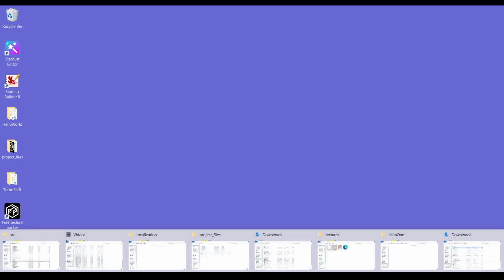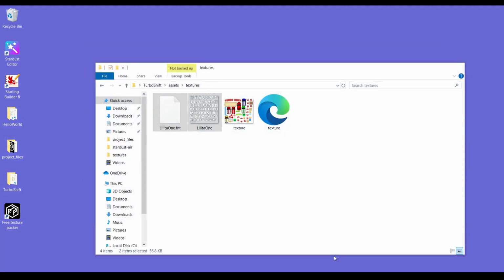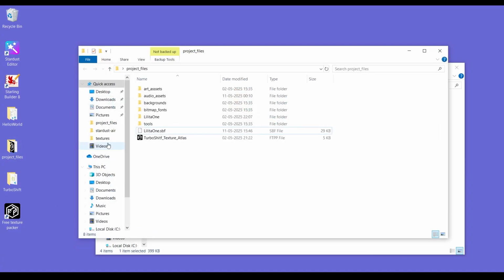For example, when your sprites use one atlas and text fields use another, Starling has no choice but to make 2 trips to the GPU. First trip, render sprites with texture A. Second trip, render text with texture B. That's 2 draw calls, right? But if we include the bitmap fonts texture inside the main texture atlas, suddenly everything is in one place. Starling can now batch them together in a single trip, one efficient draw call for both sprites and text. So the fix is simple. Add your bitmap fonts texture to the main atlas.